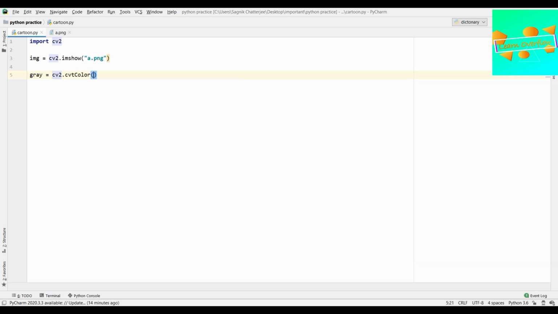So we'll say cv2.cvtColor, and we will pass our image in it, and with that image we need to pass some code.